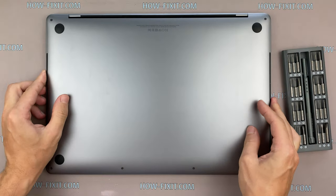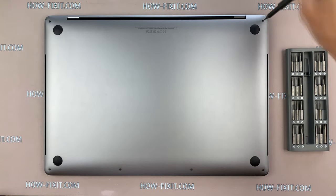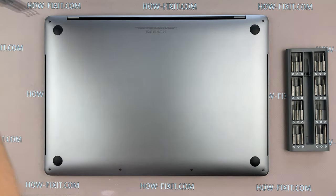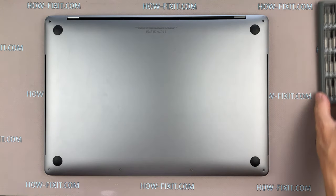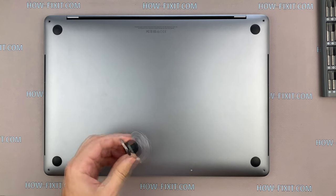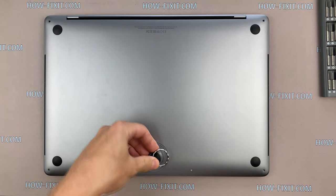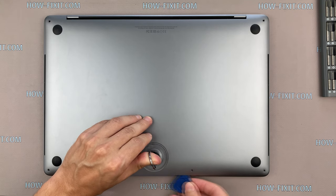Turn the MacBook over and remove all screws on the bottom cover. To remove the bottom cover, you need to lift it up. For this, I use a suction cup. Pull the ring up and pry with the mediator.